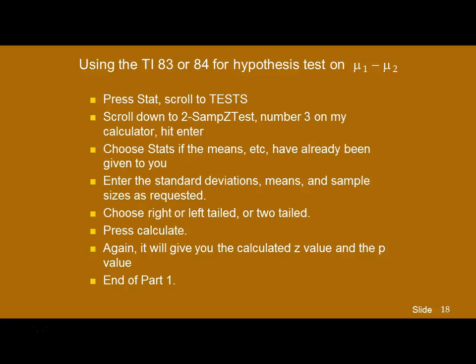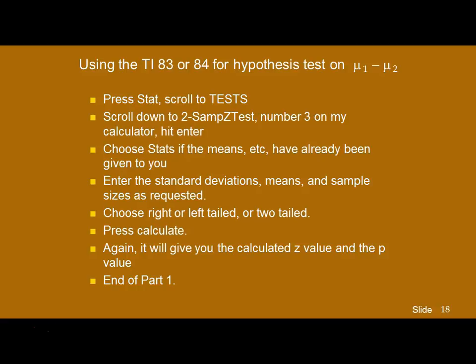Press Enter. Again, if the problem gave you the means and standard deviations, as we just did on our problem, choose Stats. Input all of the data you were given: population standard deviation for group 1, for group 2, sample mean for group 1, sample size for group 1, and the same for group 2. Put in the form of your test. Is it a two-sided or one-sided test? And if it's one-sided, what does the alternative hypothesis say? In this case, we were testing is mu1 greater than mu2, which would mean that the difference is greater than 0, so choose the greater than mu2. Then you simply hit the calculate button.